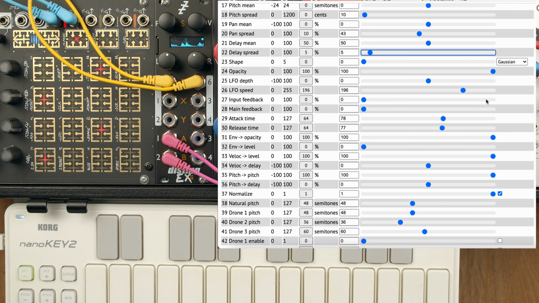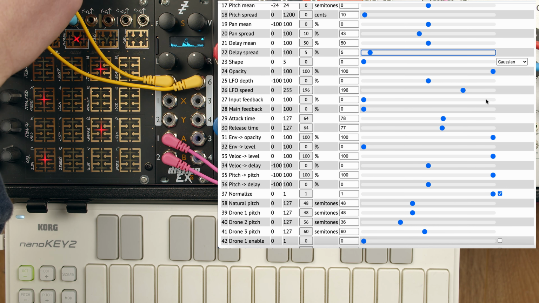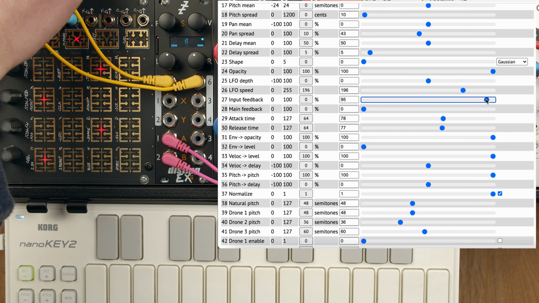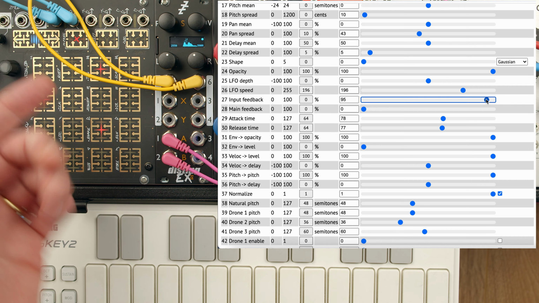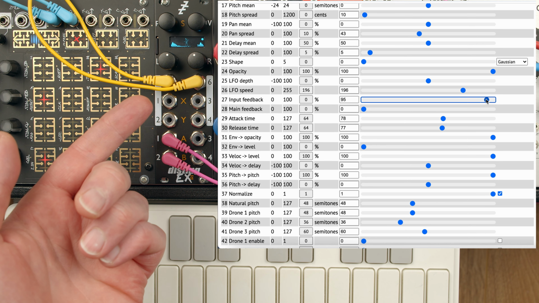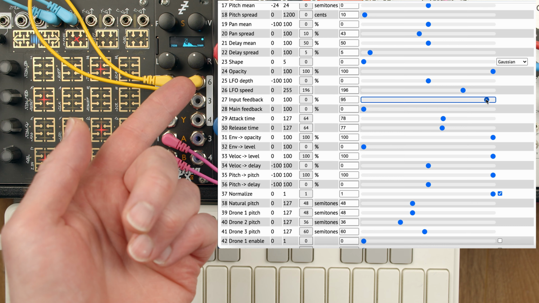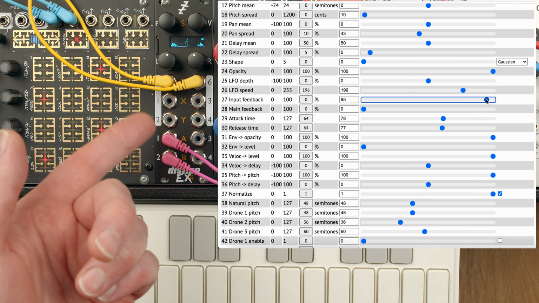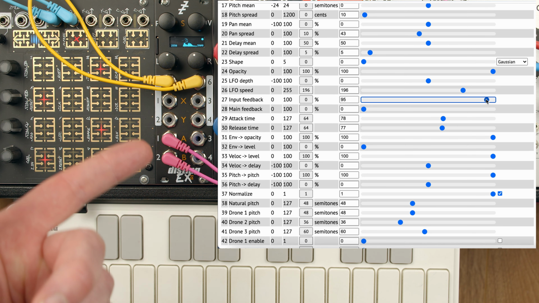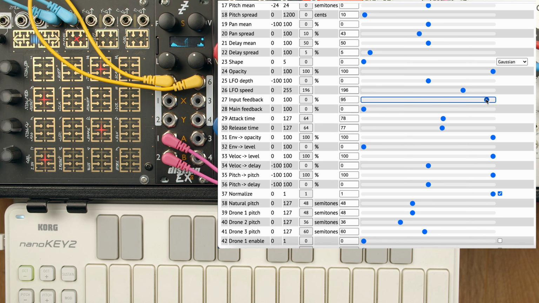So if I put that up, in fact what I'll do just to demo that, let's stop this. Right, so that's nothing there now. So if I put the input feedback way up, and I'll just let it play a couple of notes in. Stop the input. So there's no input coming in now, but the input audio that's already in the buffer is now repeating round in the delay way, because I've got this input feedback up. Yeah, so that's maybe clear or maybe not, I don't know.